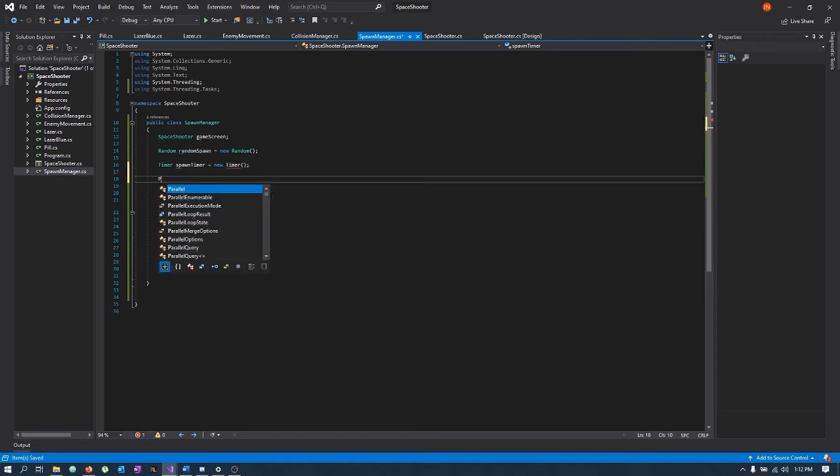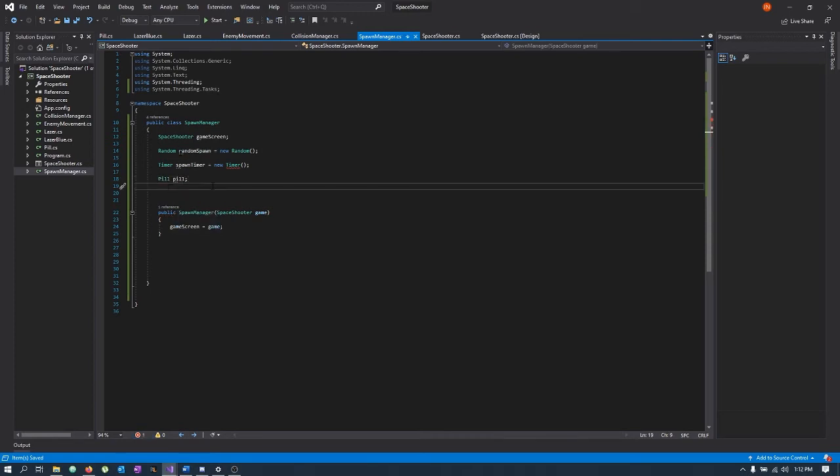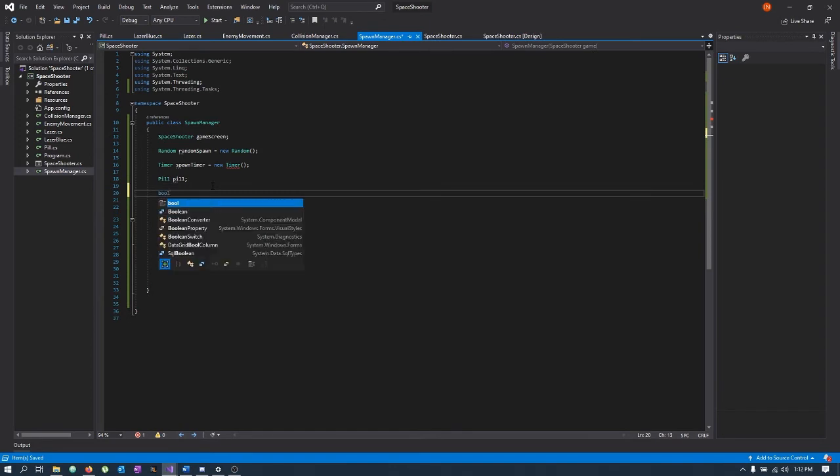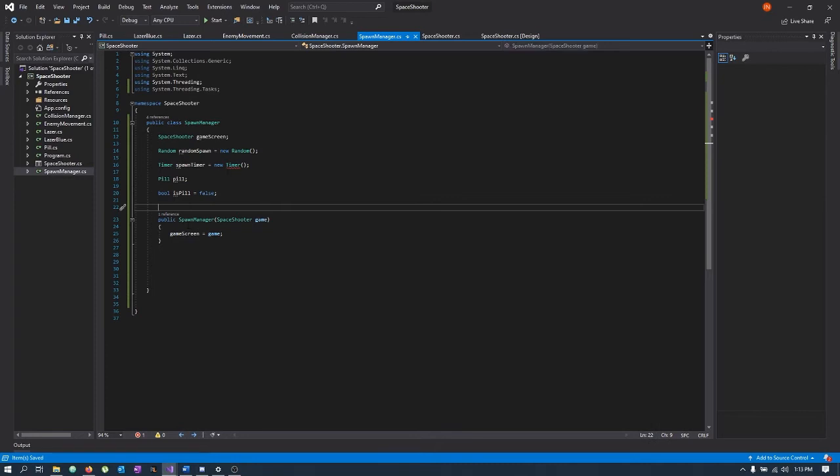We're going to need a pill as well. What else are we going to need? We need to also know if there is a pill on the page already.